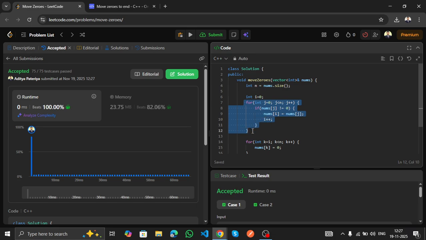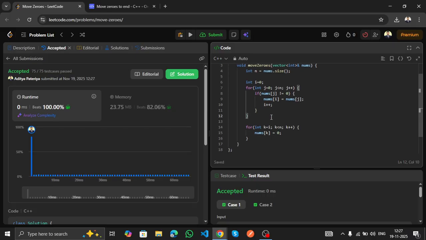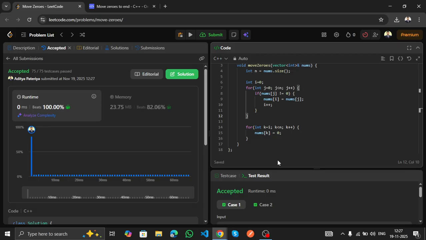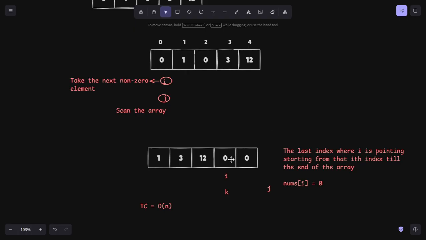If we see this for loop, it is running from 0 to n minus 1, so taking this loop into consideration, the time complexity will be big O of n. Also this particular loop is running from i to n minus 1, from this index to the end of the array, where all zeros will be present.